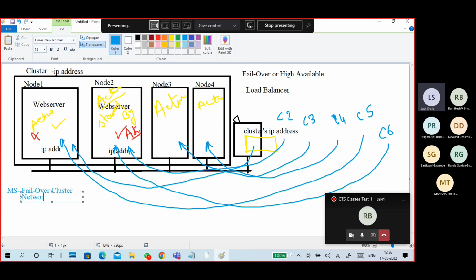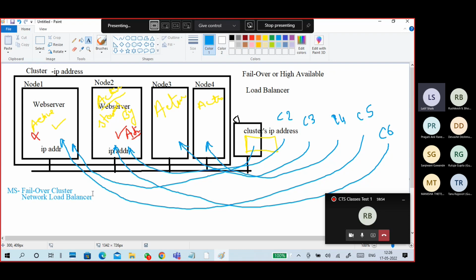And network load balancer. A network load balancer automatically balances the load between servers. You are not balancing the network, guys. You are distributing load to the different nodes by distributing through the network only. So with four servers, there are four different IP addresses, but instead of four IP addresses you are communicating through a single IP. Your cluster will decide which one will deliver the things.